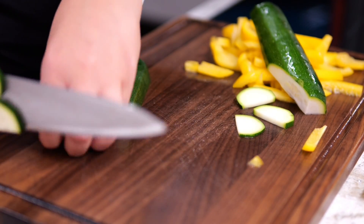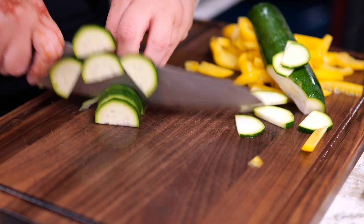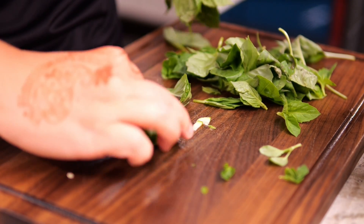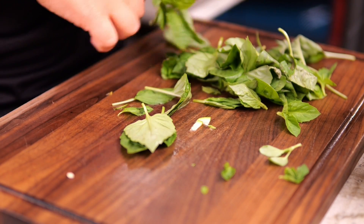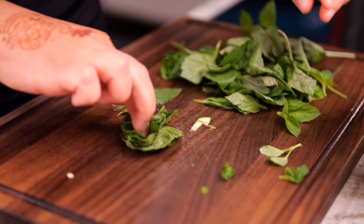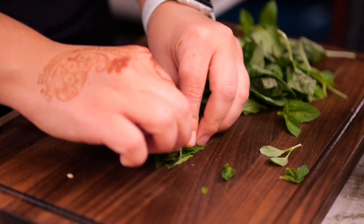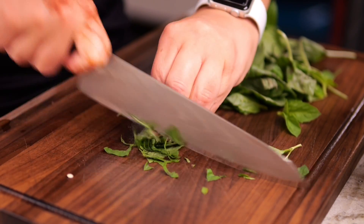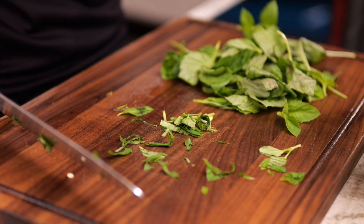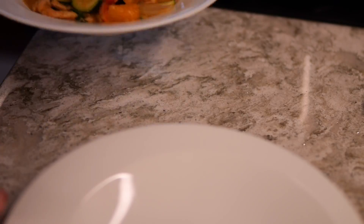I have two refrigerators and eight freezers and I'm in charge of it all, so you have to constantly be rotating product and checking expiration dates — that happens every single day. Most of the rotations come from the freezer because all our meats and breads are frozen, so I'm usually three days ahead of schedule with proteins thawing in the refrigerator. Inventory is constantly moving — sometimes we have two guests and four crew, other times we have 20 people and four crew, so we're plowing through food.